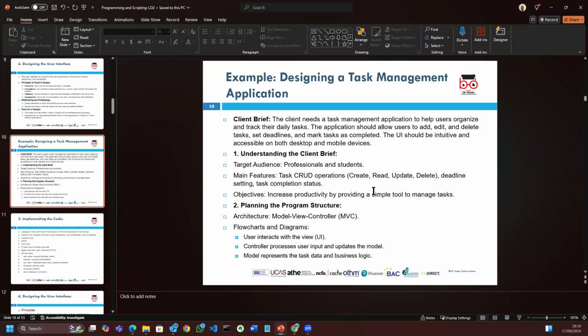And then we will look into the planning of our program structure. So we'll look into an architecture such as the model view controller. We'll also include flowcharts and diagrams for our user interface.